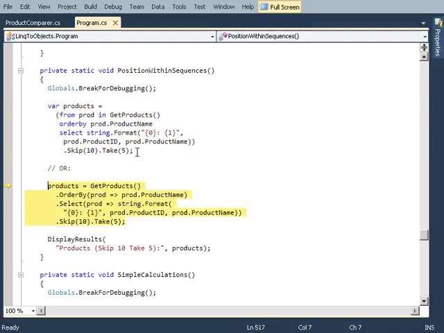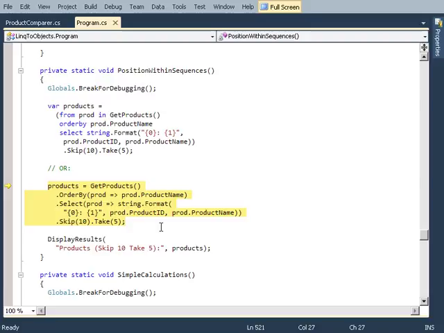Another way to do it is do the whole thing using the functional syntax. Here I say get products dot order by. Here's a lambda expression that indicates how I want to sort. Dot select. Here's a lambda expression that indicates how I want to project the data as a single string. Dot skip10. Take 5. So either way, we get the same exact results.